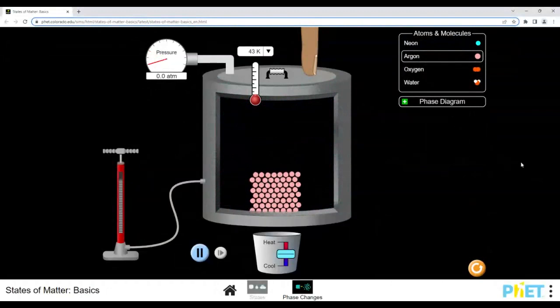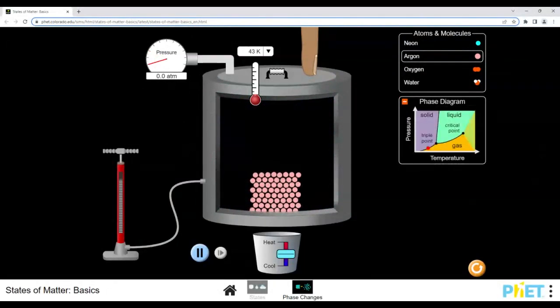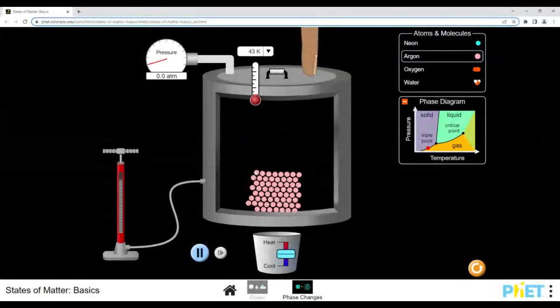Let's look at argon this time. And so for right now, the only real change is these are pink. It's got the same basic shape. I think the temperature is a little higher. But these are vibrating, they're holding their shape. So again, we see something that's a solid.